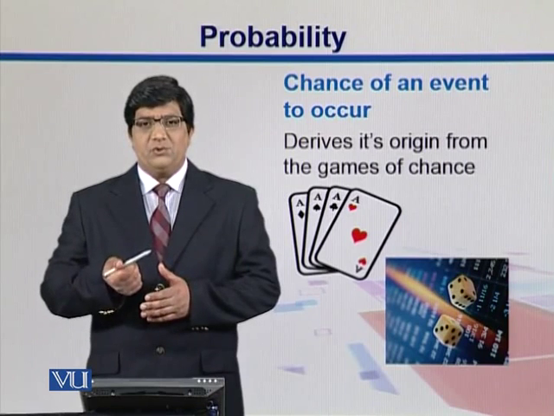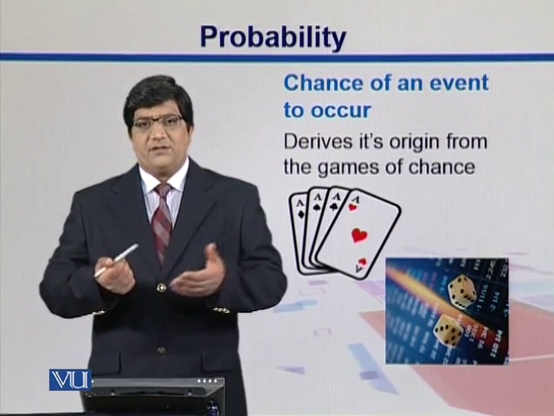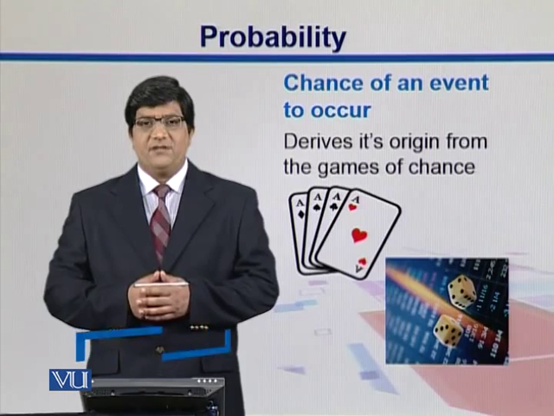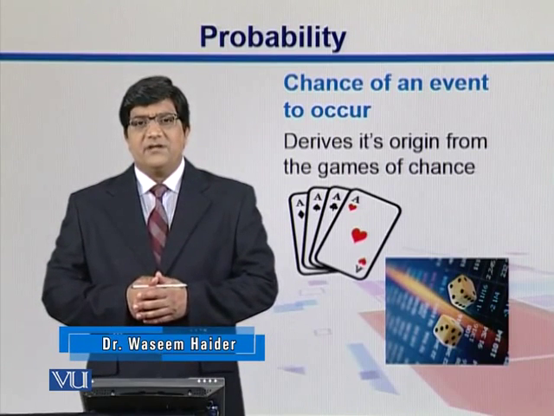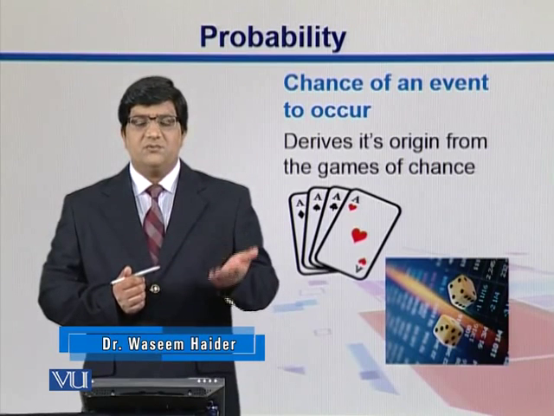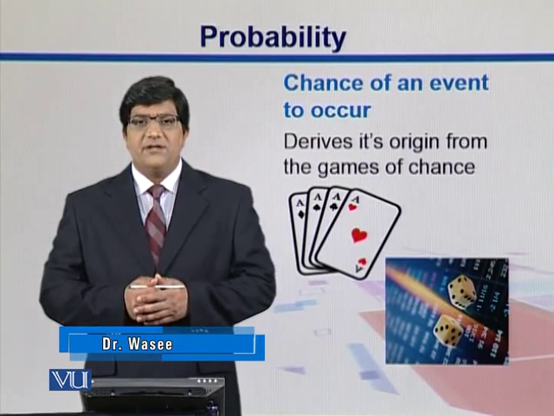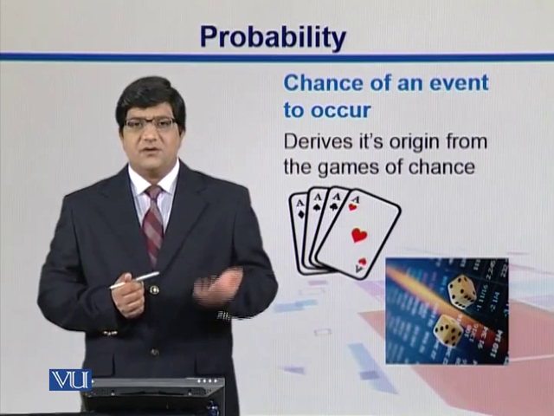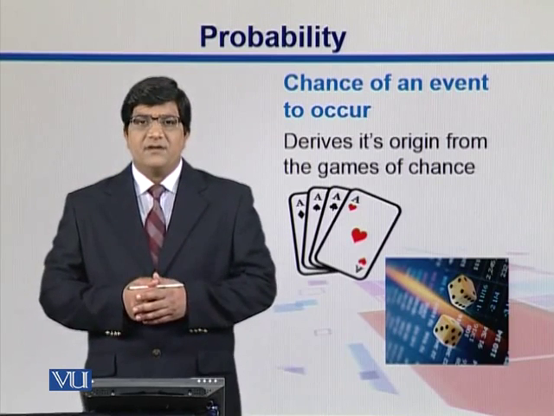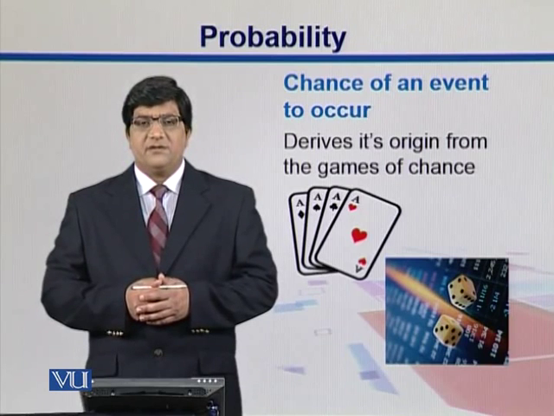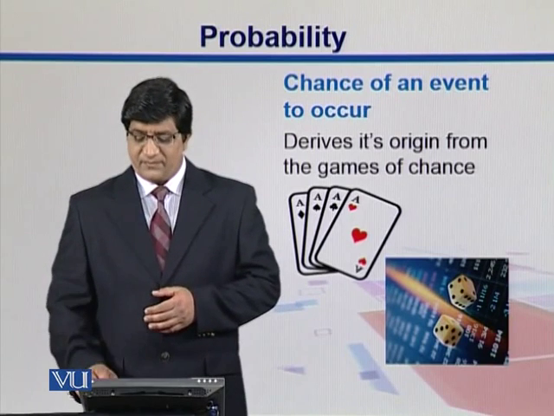Like you might have played Ludo, and you have seen that die. So that thing is a die where it has 6 outcomes, 1, 2, up to 6, and there is a probability that you can get any number out of it. So that is 1 out of 6 probability for each number, if that die is fair, if it is not loaded.